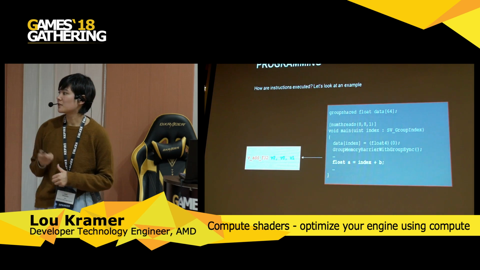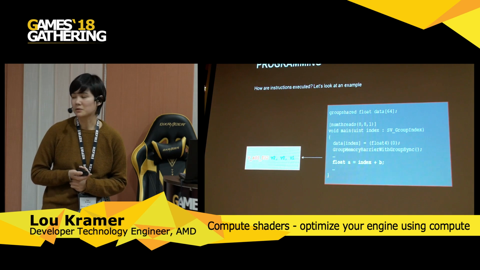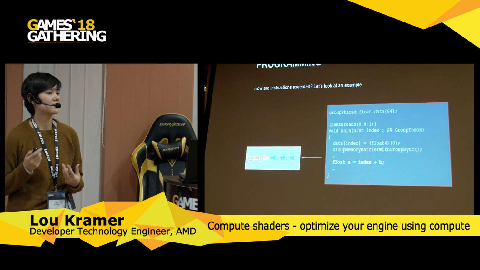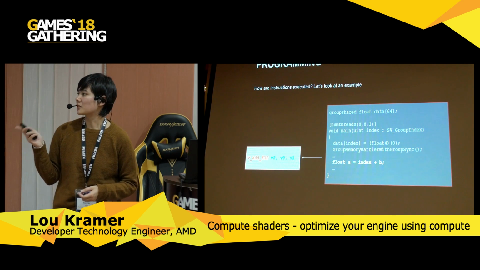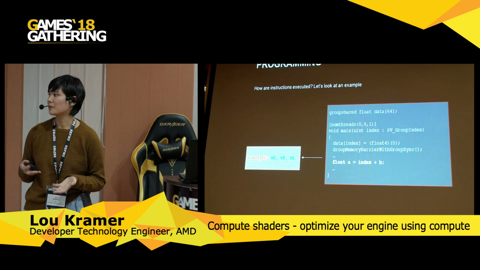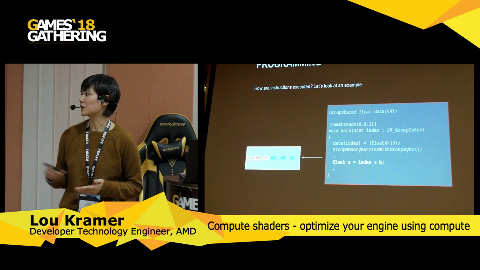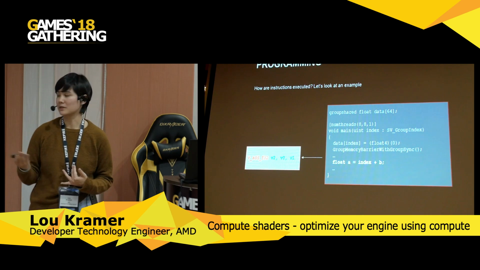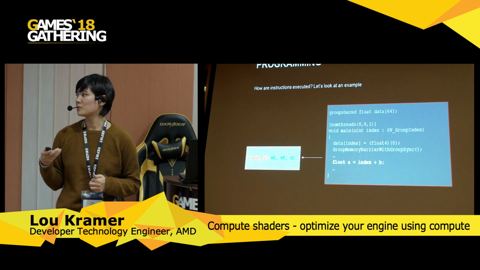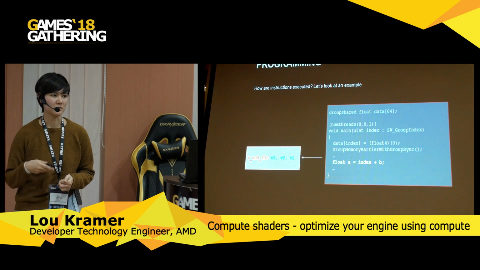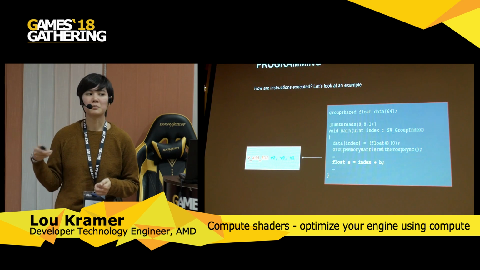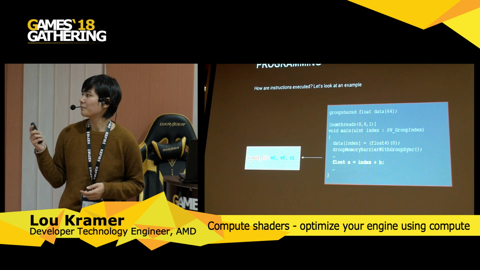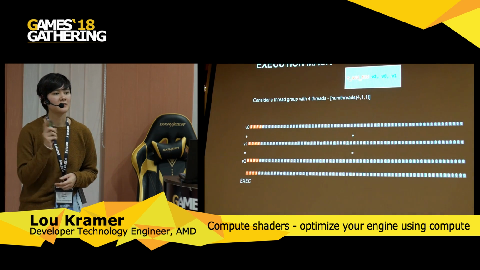But let's look at this one instruction a bit closer. So float A equals index plus B. And the one next to it is the translated ISA code. Just to understand it, that V in the beginning means it's a vector instruction because it's non-uniform. Then the add because it's an addition, and then F32 because it's the float, this is the data type. And then V2, V0, V1 are the vector registers with our data. So this basically is V0 plus V1, and the result is stored in V2. Since it's a vector register, we have 64 copies, one per thread.